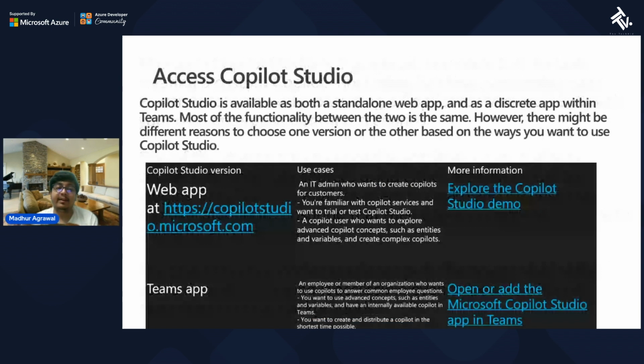So basically, you can access Copilot Studio using the web app at copilotstudio.microsoft.com. Otherwise, you can access it using the Teams app as an employee. If you are integrated with the Copilot Studio by your enterprise, you can access that Copilot Studio from your Teams application. For that, your organization must be in terms with the Copilot Studio. They must have purchased an enterprise license, and you would be able to use that.